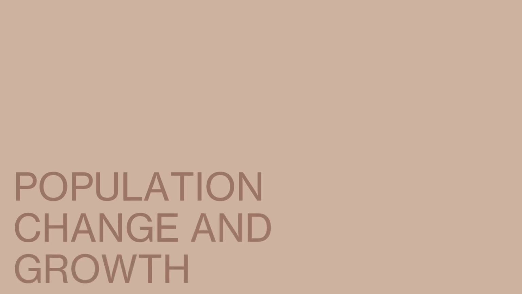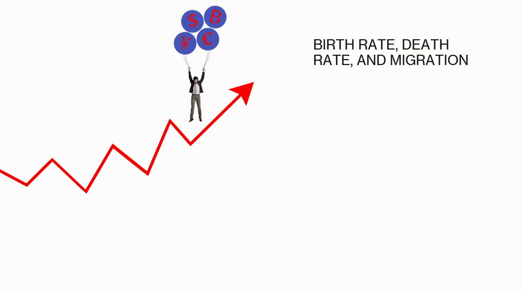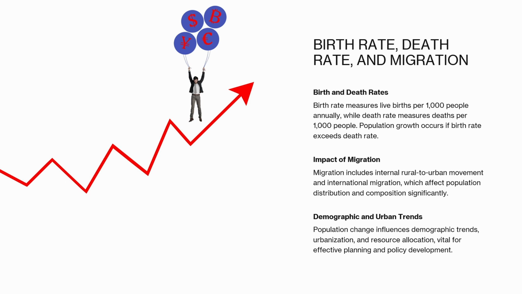Now population change and growth. What is population change? Population change refers to the change in the number of people during a specific time. As we know, the world population is not stable and it is changing, and it has increased manifold as we have seen. This happens because of the birth rate and death rate. There is also a term known as population explosion: whenever, during a particular time period, the rise of population is large, we call it population explosion.